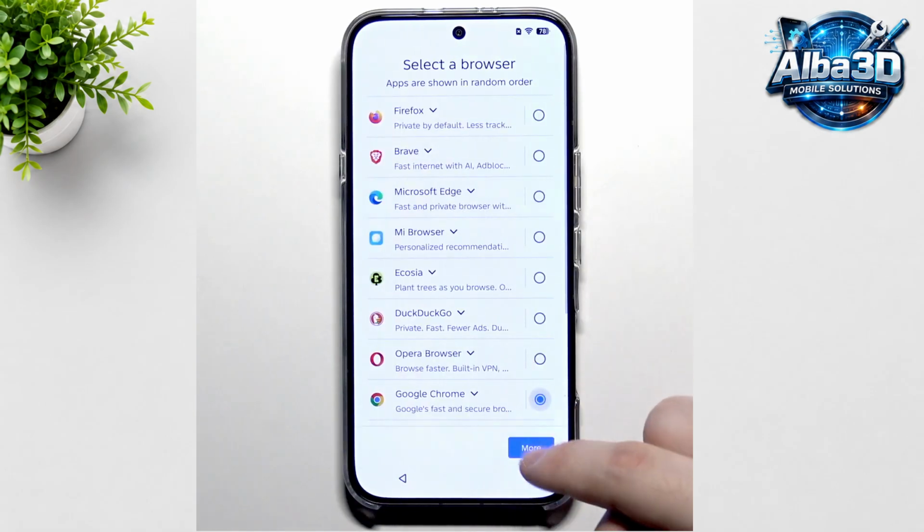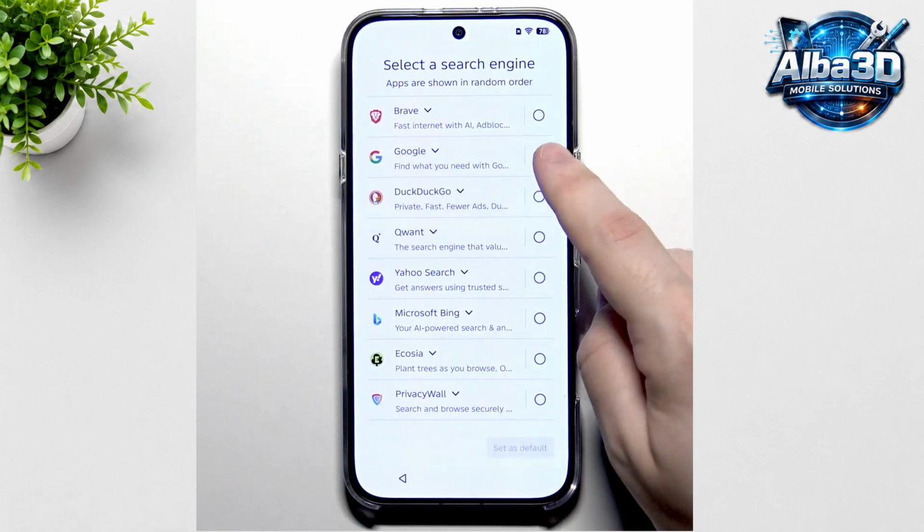Accept terms, turn on backup services if you want, set Chrome and Google as defaults, and skip unnecessary features.